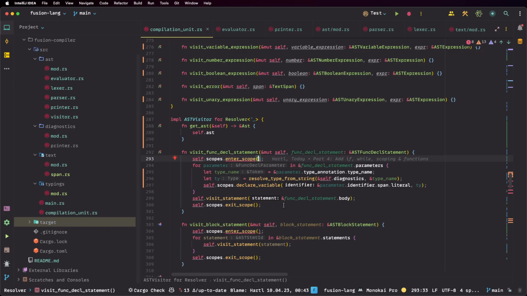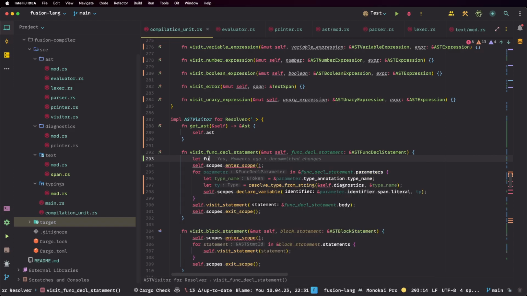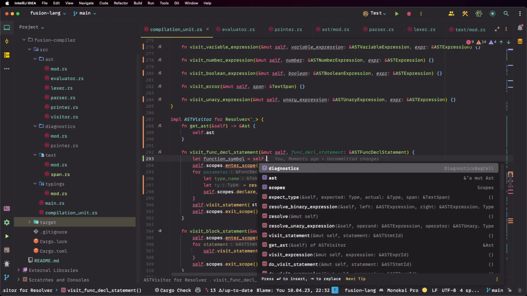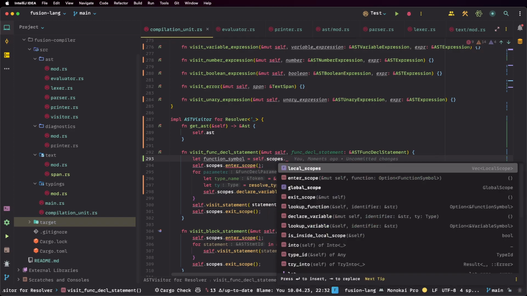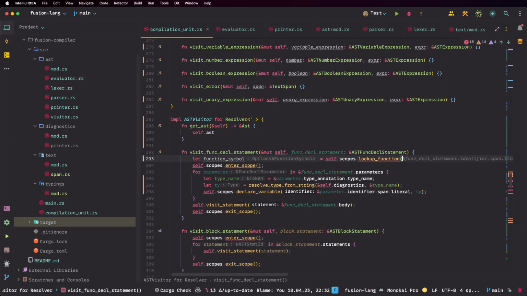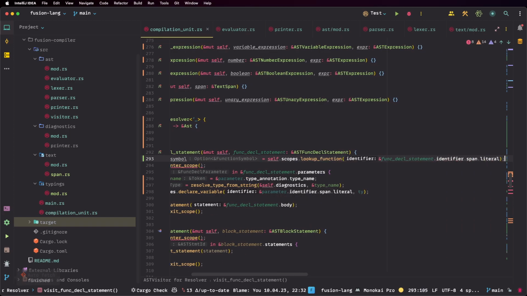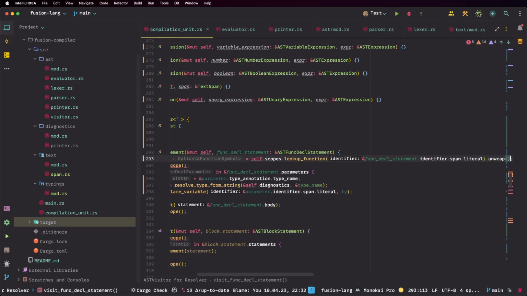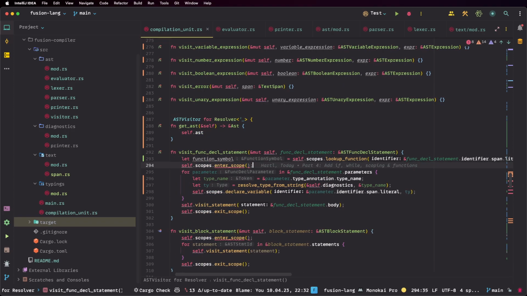Now the thing is, how do I get the function symbol? Self scopes lookup function, unwrap, because we should always have this function here.